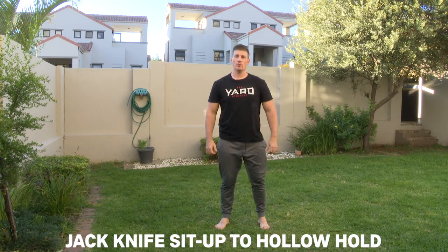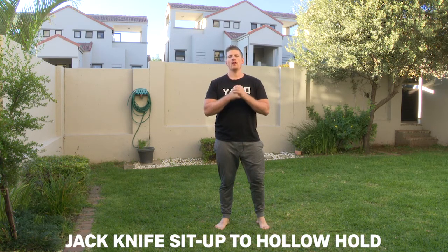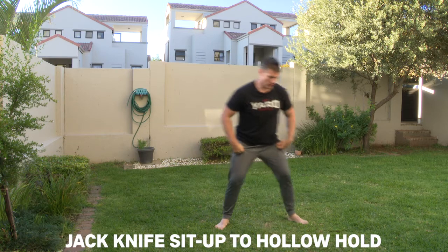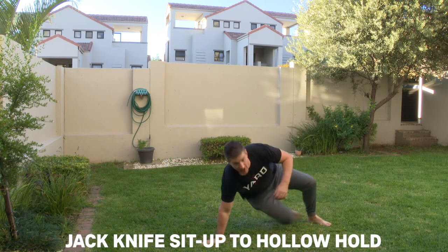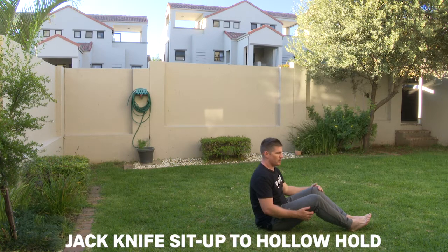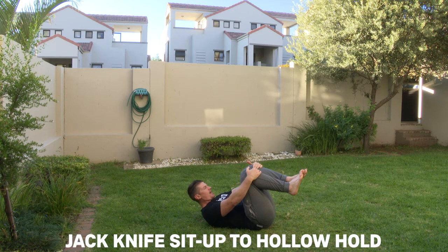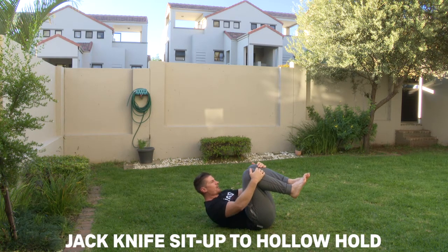Okay guys, this is a combination movement, the jackknife sit up and then straight into a hollow hold. So what we're going to do is first set up for the jackknife sit up, but we're going to set up for the jackknife sit up as if we're doing a hollow hold. So we're going to lie onto our backs and hug our knees, okay? In this position, making sure that you've crunched up and your entire upper back is off the floor, okay? So just the lower back is connected.